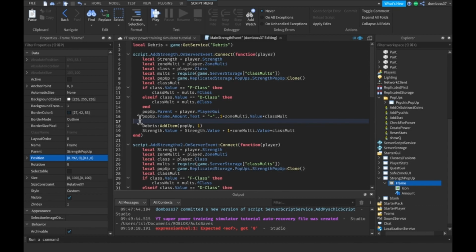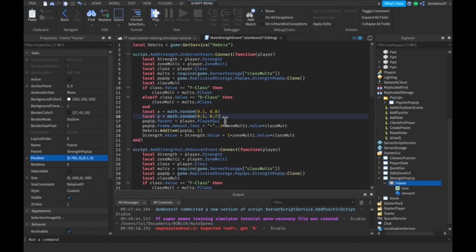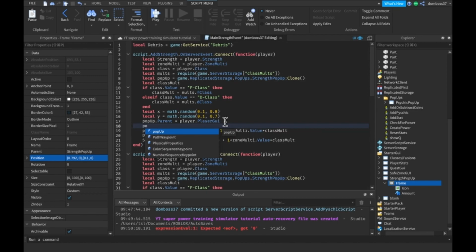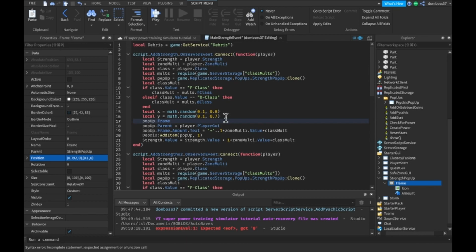We actually have to cut these out and put that there, and then we're going to want to do popup.frame.position equal to Vector3.new, and x, 0, x, y, 0.